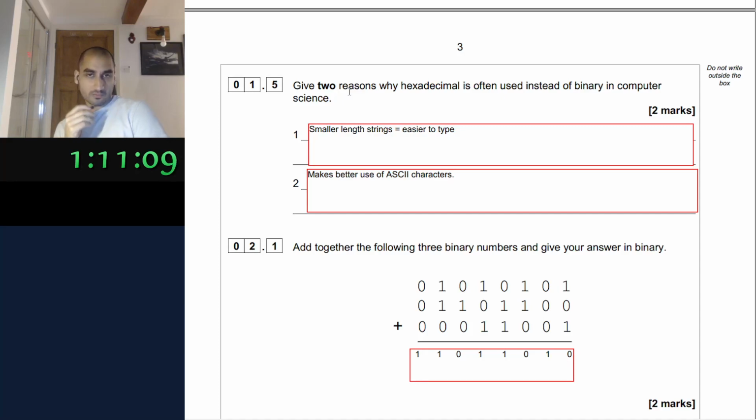Why do we use hexadecimal instead of decimal? Because it's powers of 2. But that's not the question here. It's more convenient for computer science stuff because everything in computer science tends to be in powers of 2. Why do we use it instead of binary? Okay, don't worry about this question.